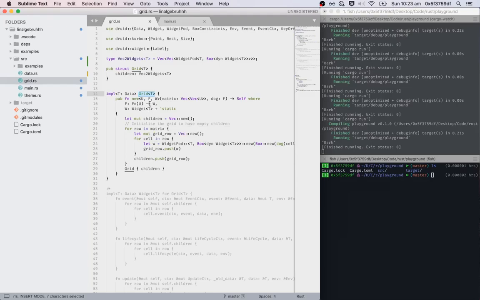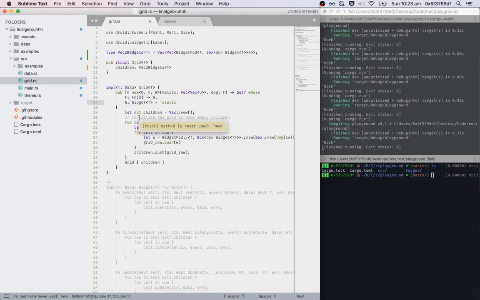My statement wasn't quite clear. If Grid was not templated and one of the functions was... Oh, if it was not templated, yeah. Would you still have to define the templated type in this impl section if you were just going to use it in one of the functions, or do you not need to do that? That's a good question. I don't know. If it's only going to be used on the methods, I don't know. I feel like it would be nice to be able to do it up there, if it's going to be the same for all of them. Exactly. Yeah. But if it's not used in the Grid itself, I don't know.